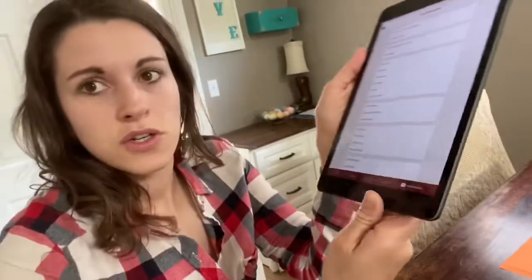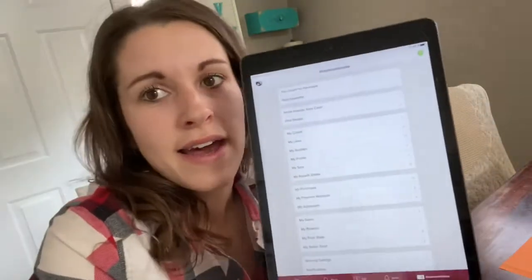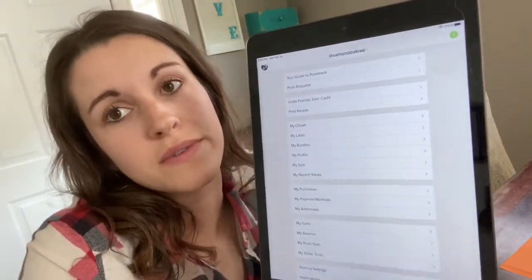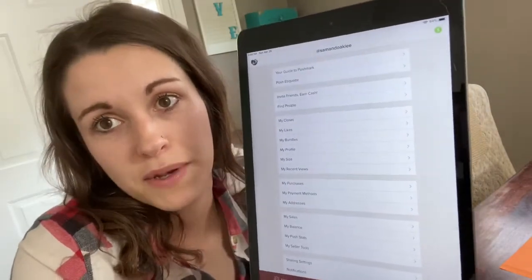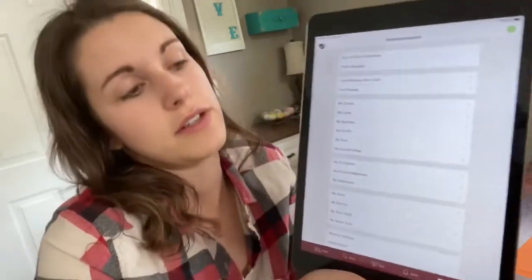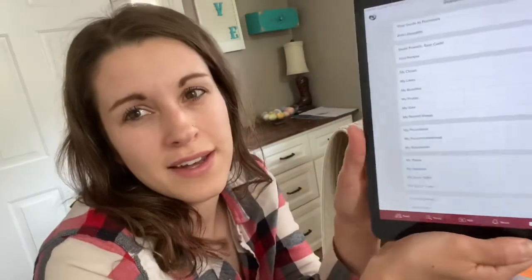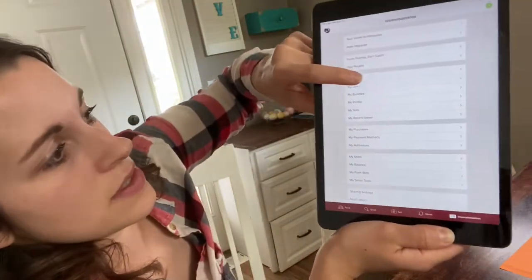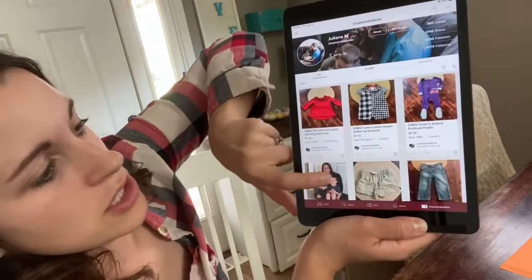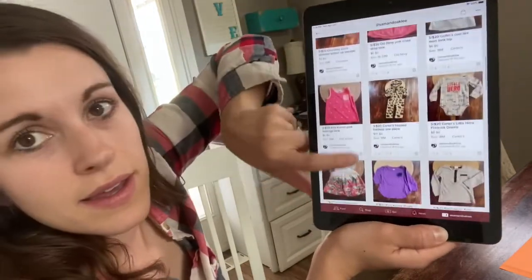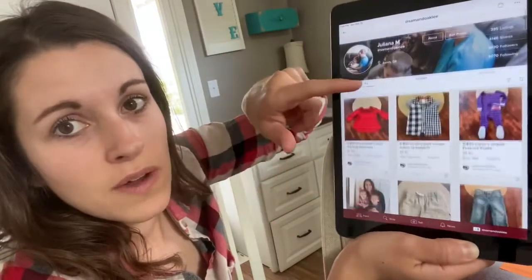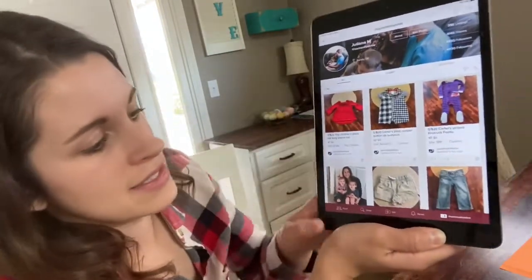So I'm just gonna show you, I actually have 2 closets. I have my regular sales closet, which is Revived Threads, and then I have my Salmon Oakley closet, which is my kids only closet. So all I sell is kids clothing and maternity wear in that closet, and that's this one. So if you push my closet, then it shows you all of the things I have for sale. So I'm gonna walk you guys through how you would list something.